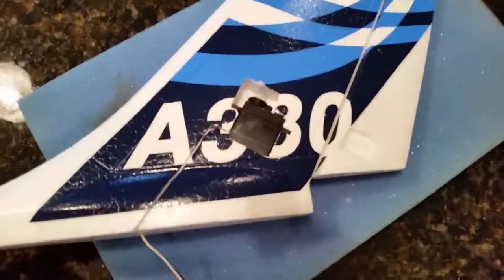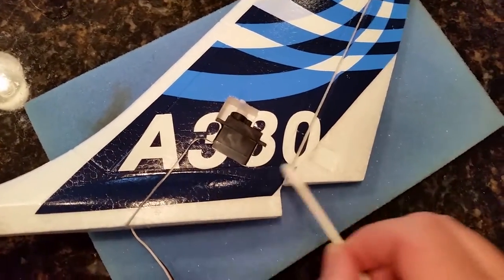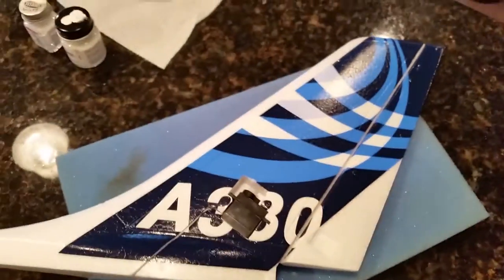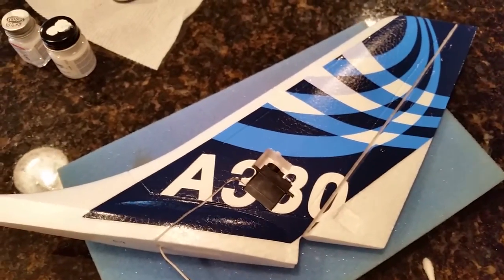We're here with the A330 vertical stabilizer and rudder — you can see it's not painted on the end because the decal didn't wrap, and we've got the servo that's unpainted. Normally no big deal, but especially where the '3' would continue through, it's really hard to read compared to a clean version. I'll probably add logo lights at some point, so I want it to look really good. I'll pause and show my progress as I go.